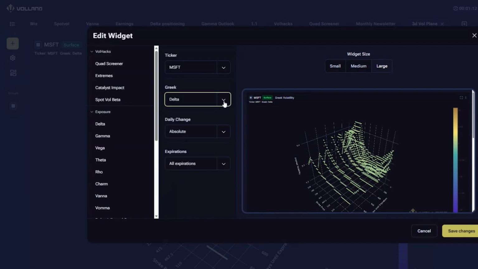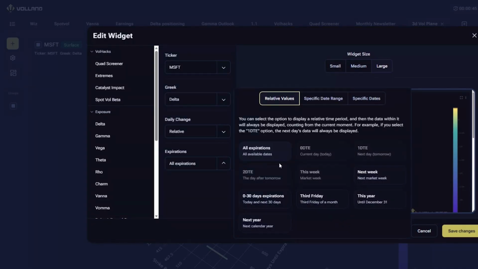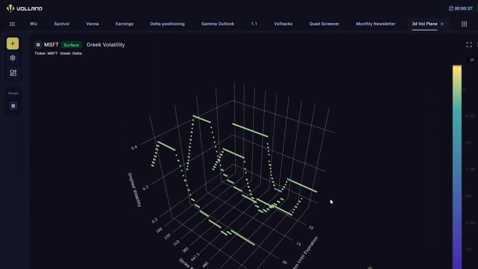The next choice is whether you want to see the absolute Greek exposure at each strike, essentially showing all single expiration exposure charts at the same time, or if you want to see the relative change in value of each option Greek from yesterday's close. The final decision changes the scope of expirations you wish to view at the same time. This can make the picture more clear for analysis. The whole plane is heat mapped to reflect your decisions of how to display the Greeks. The range of each Greek is colored relative to the highest and lowest value in the chart from your selections.